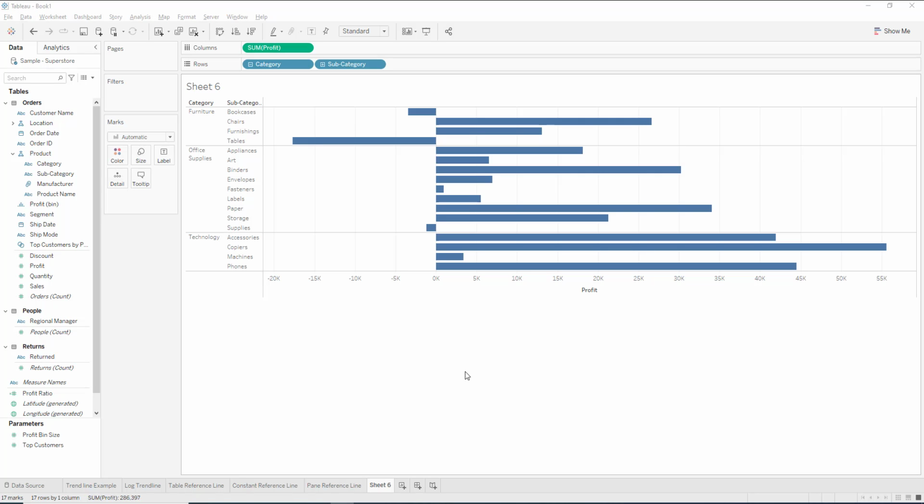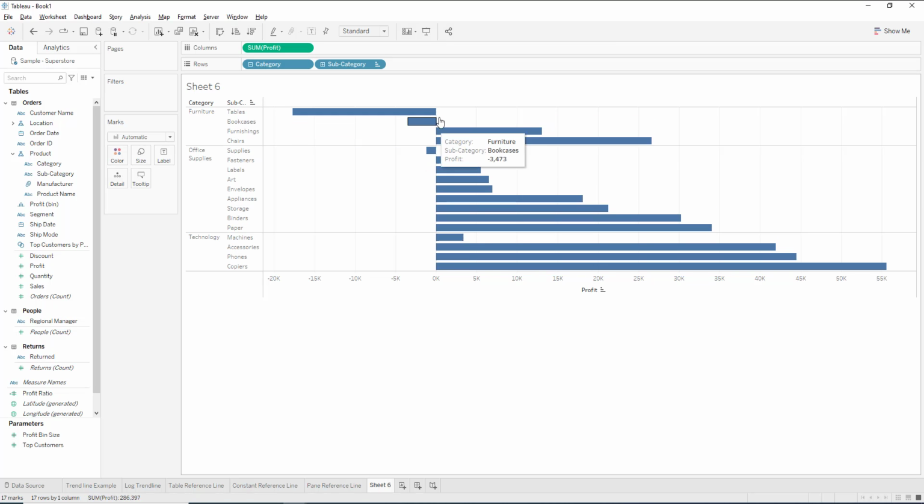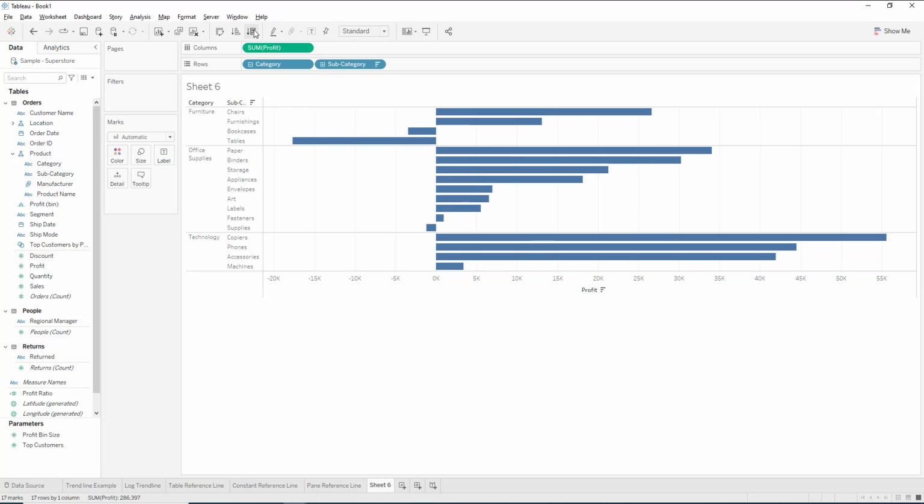There are multiple ways to sort data in Tableau. The quickest one would be to go either by the axis or you have these sort buttons on top. So, for example, if you need to sort by ascending order or increasing, you could just click this, and it will sort the data by that. Or you could click descending order, and it says by sum of profit within the category. So basically the numbers. If I do that, this will sort it in decreasing or descending order.